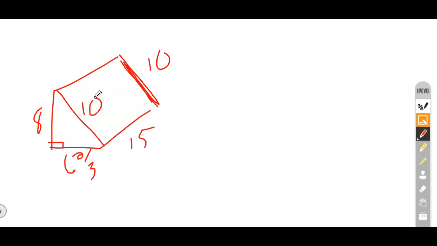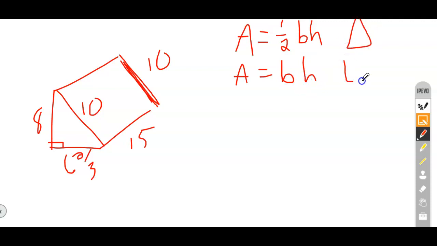If we are doing surface area, think of it as like a puzzle. You got to find the area of each side and then put them all together. All right? So we are using two formulas for all of these. We either use A equals 1/2 times base times height, or we use A equals base times height. The first one's for the triangles. Second one's for rectangles. Okay?